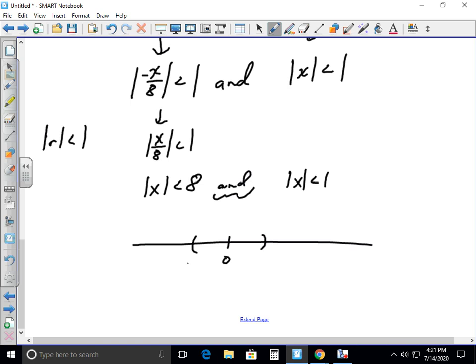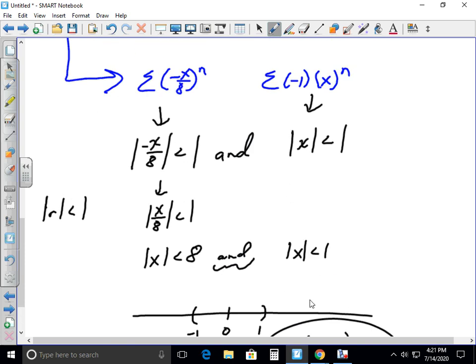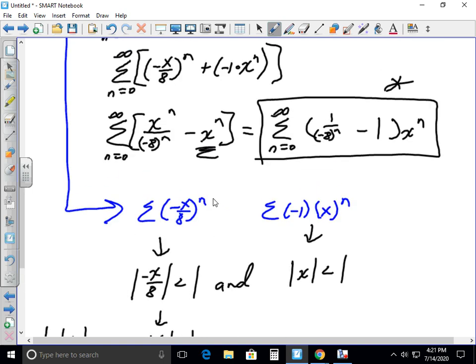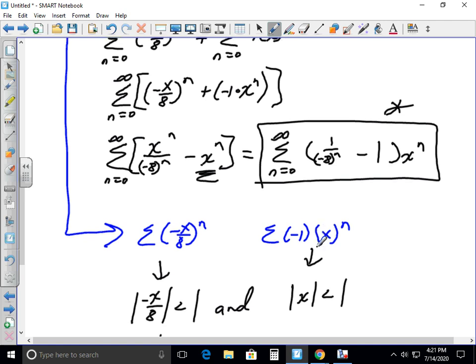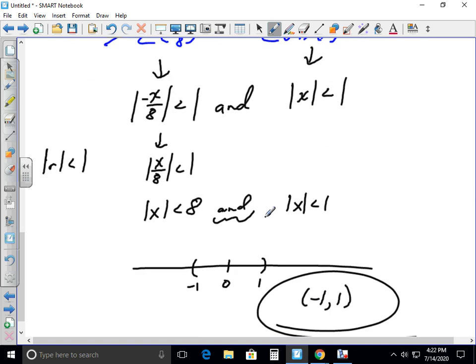They'll have in common the stuff that's in the middle. This one doesn't go beyond that, so this one doesn't have that stuff from 1 to 8 or the stuff from negative 1 to negative 8. This one includes that, and that one includes that. So our interval of convergence is actually going to be negative 1 to 1. This one converges on that interval, this one also converges on that interval. One of these, particularly this one, converges other places, but this one doesn't. So the interval of convergence has to be where they both converge. So that's there.